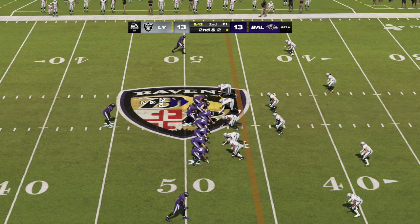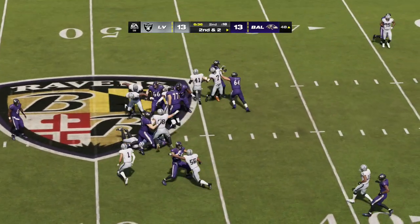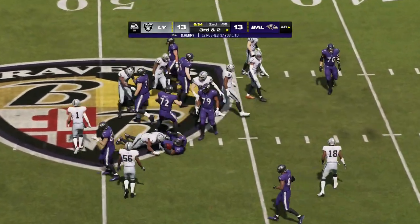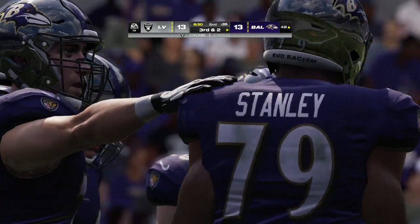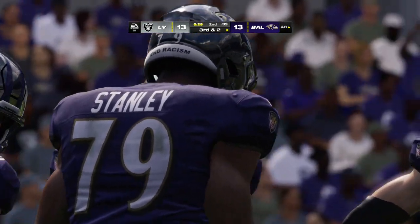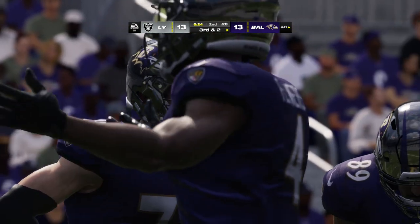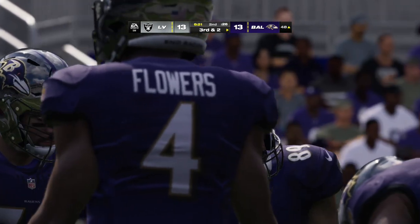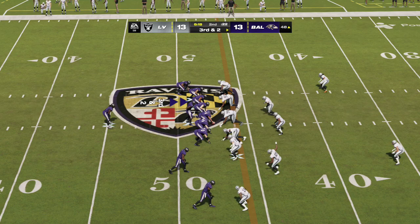From the 48-yard line, here's 2nd and a couple. Again, it's Henry. And he'll get this into enemy territory, but not by much, as he's down to the 48. Give him a yard on the run there, and that's going to set up a 3rd down and 2. Brandon, one thing about blitzes, they really confuse offensive linemen at times, and what you have to do is lock in on the guy right in front of you. If you don't, you saw the end result. Defensive tackle ended up making the play.